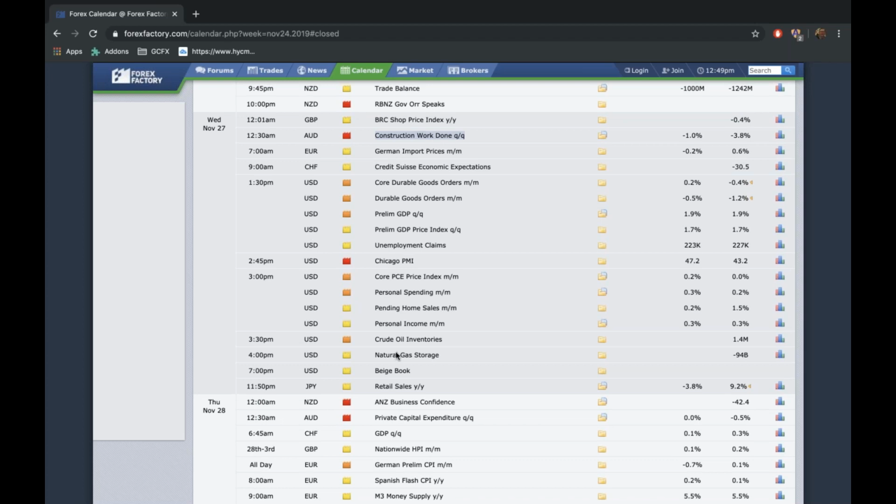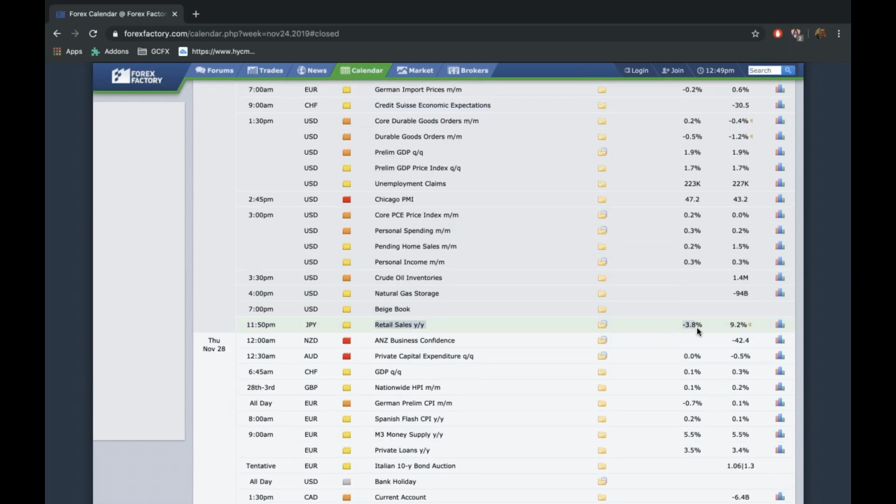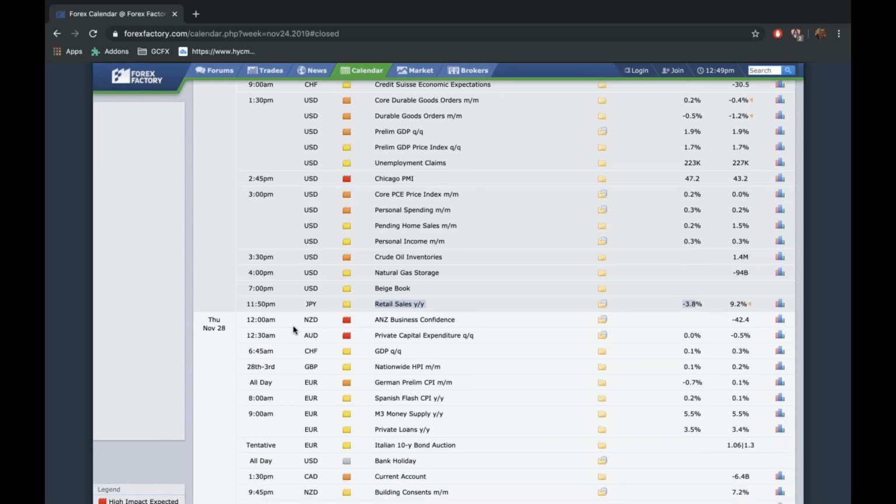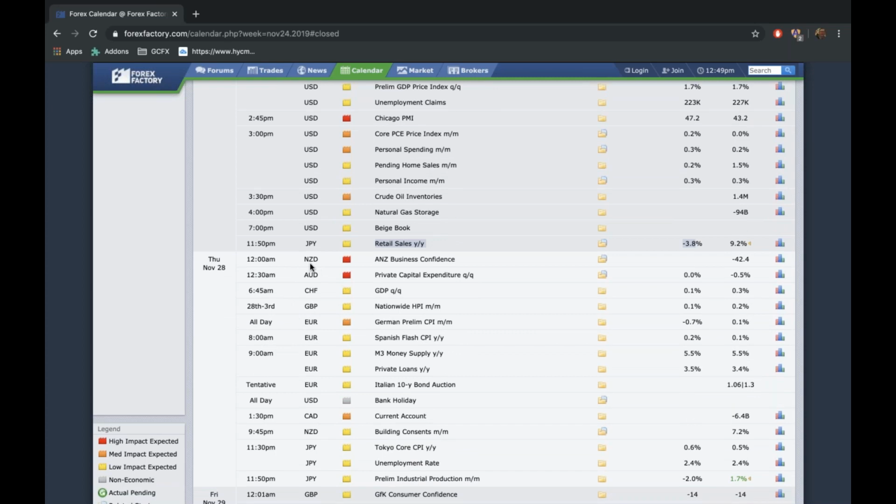Then the rest of the day, we've got some retail sales out of Japan. That could be potentially of concern to the Bank of Japan if those retail sales keep falling. That's not a good sign for Japan, and could that prompt the Bank of Japan to add more quantitative easing, which would be Japanese yen weakness. So, okay, an event to watch, just to keep on your radar and make sure you check out the reports on the retail sales. This is the one I'm really looking at. It's probably, of the events this week, number 2 for me is the ANZ business confidence.